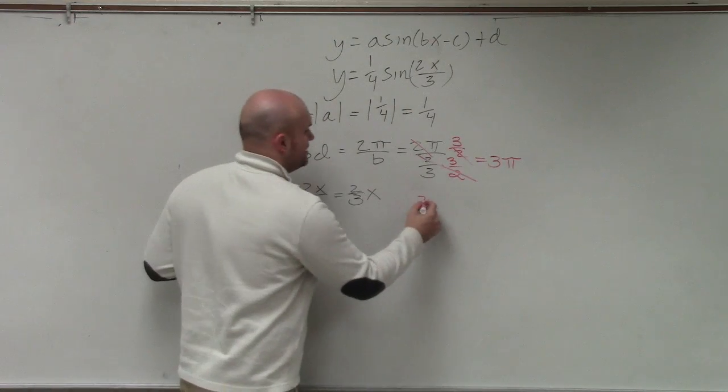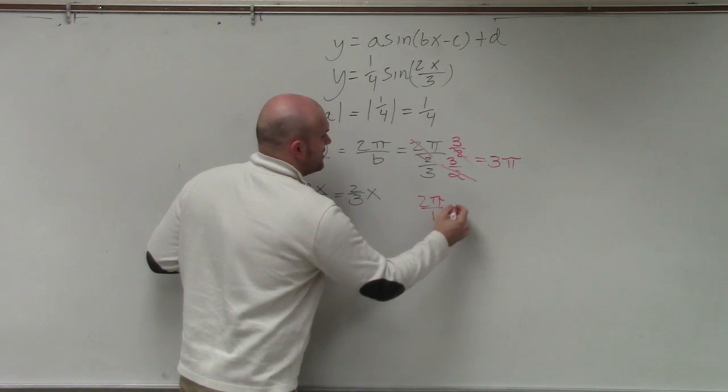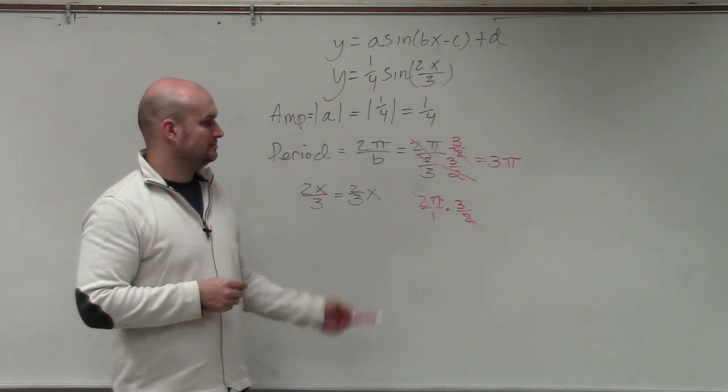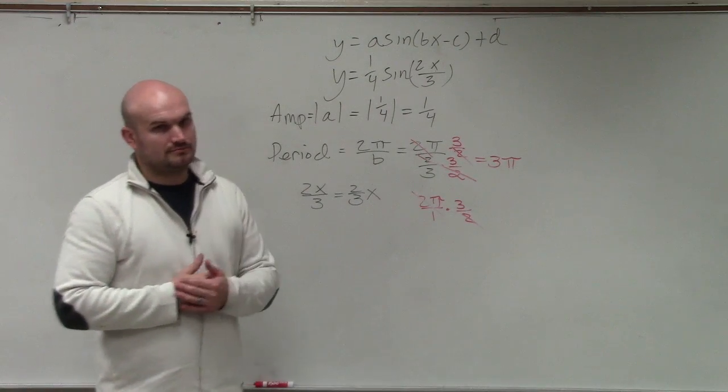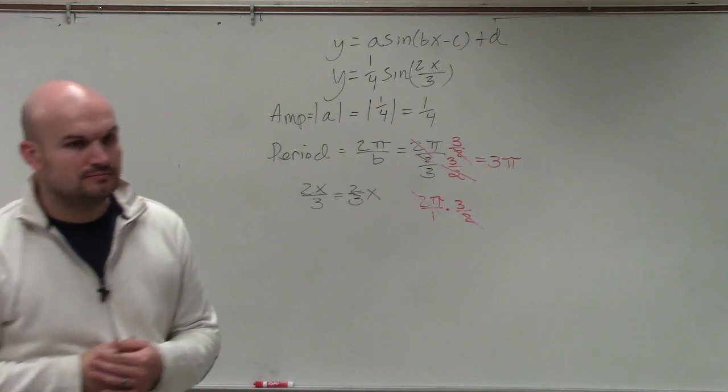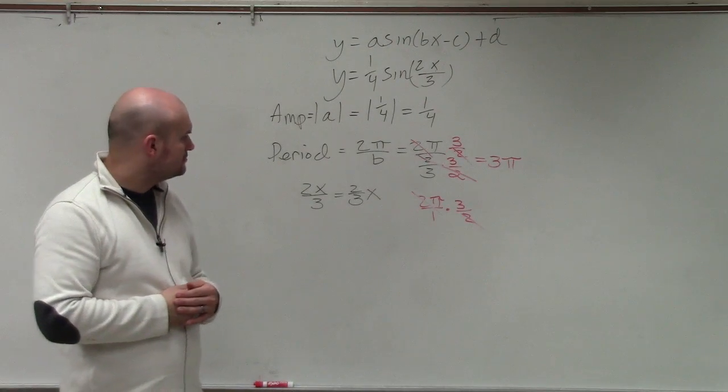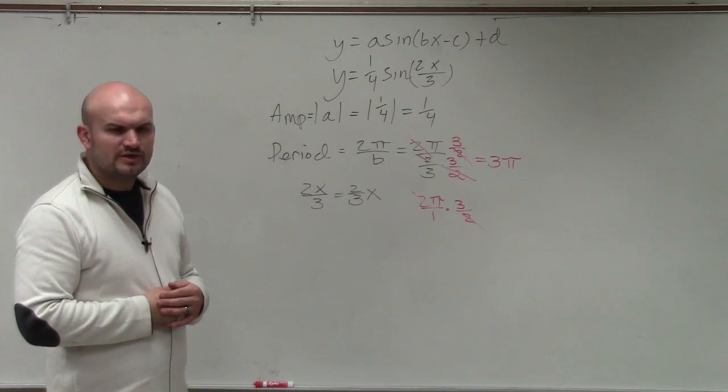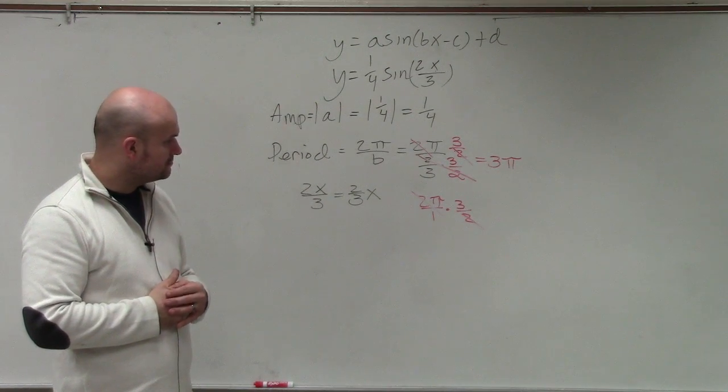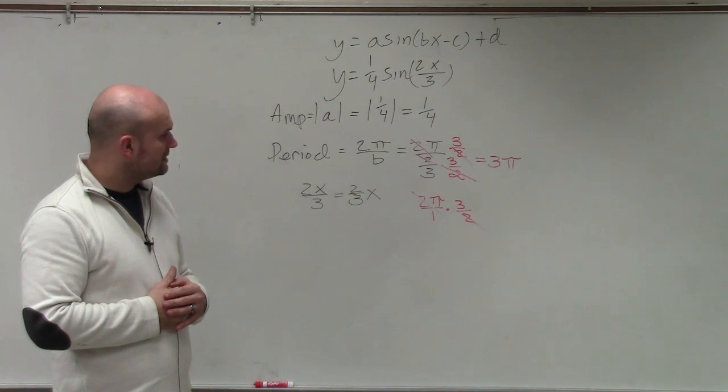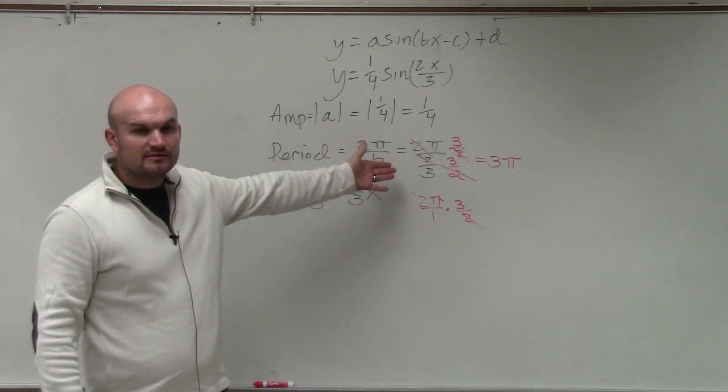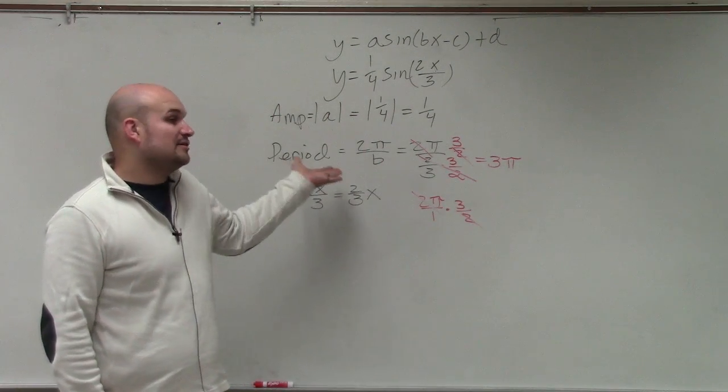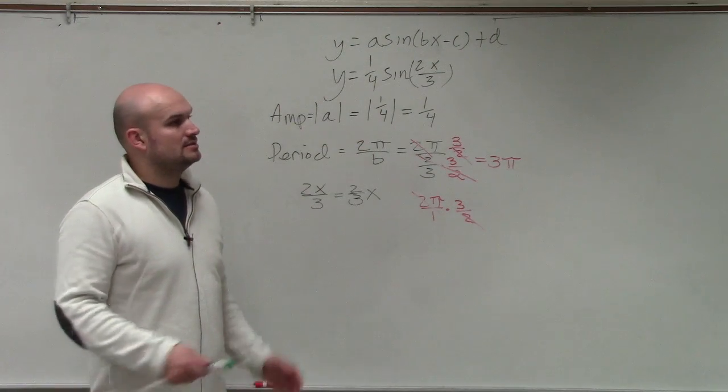Yes? Does everybody see 2π over 1 times 3 over 2? Yes? No? Question? For you, the number of times 3 over 1. Yes? So you do that because you can't put 2 over 3 under the fraction bar? Hmm? What do you mean? 2 over 3 is 2/3, right? You can't put that under the fraction bar. Yeah. So you simplify it. You don't want to have a fraction divided by another fraction. That's not really simplified terms. And plus, we want to figure out the period, which in this case is 3π.